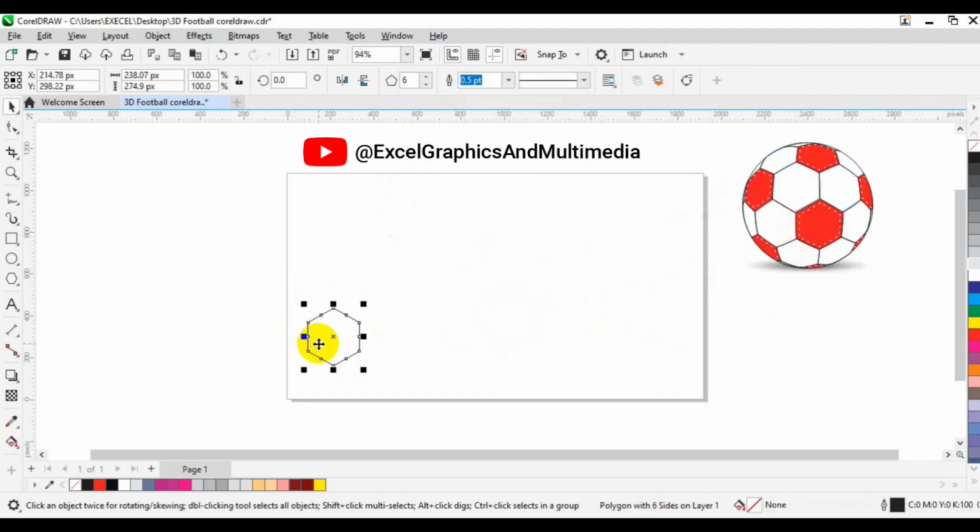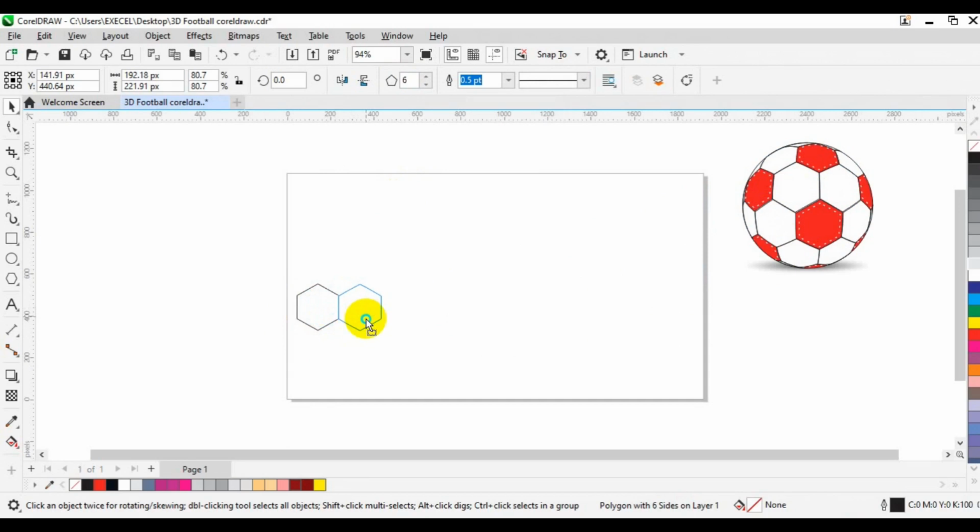Having drawn your polygon, the next thing you need to do is to make a duplicate of this polygon right here. For you to do that, press the Ctrl key down and right click, then drag and make sure it's snapped to the edge. Then you release with your right click and click on copy here. Next, press Ctrl R, Ctrl R, Ctrl R and make sure this is duplicated in 12 places.